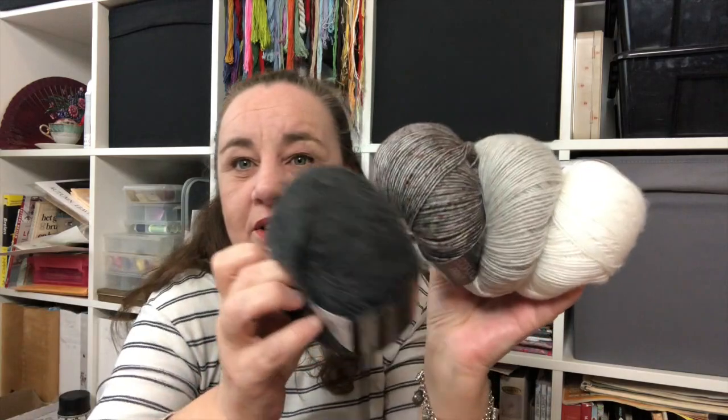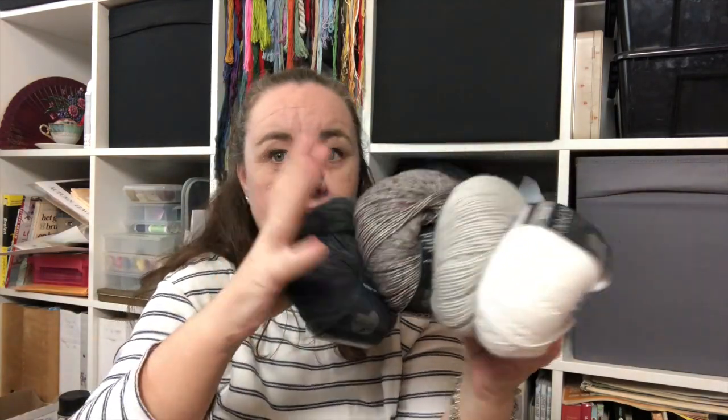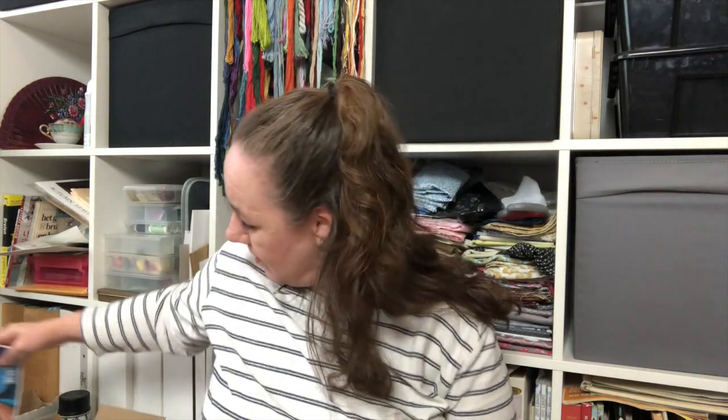Let's see if I can do this. And we have a dark gray one. This is going to be funny. And black. So this is what I have. And I can't start it before I finish at least one of these 3 current projects. And needless to say, I ordered some Knit Pro circular needles for this shawl. So I don't have them yet, so I can't start it anyway. So that was my knitting.